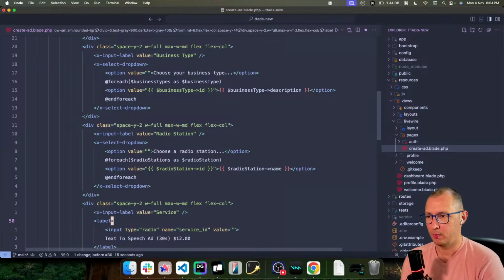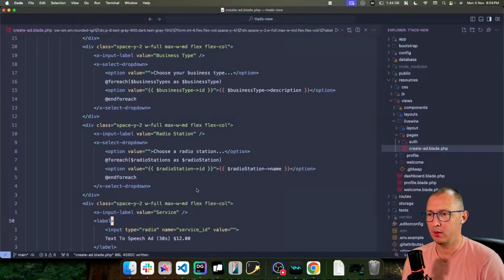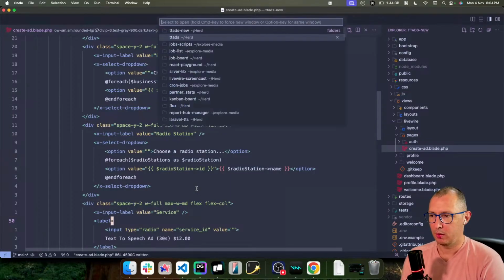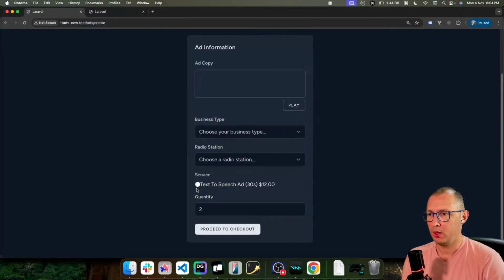Without it, it's kind of lower than the text. With it, it's more in the center. I hope that makes sense.